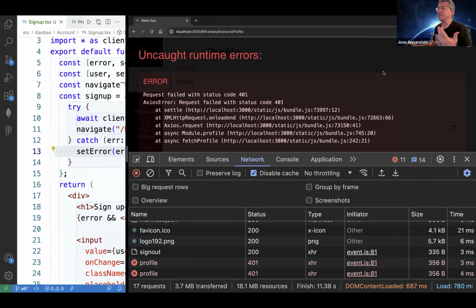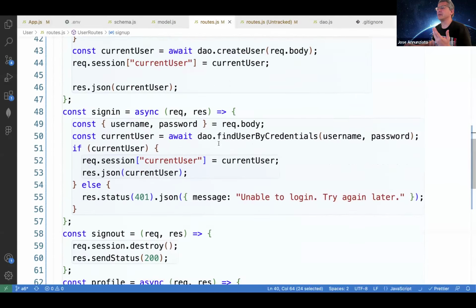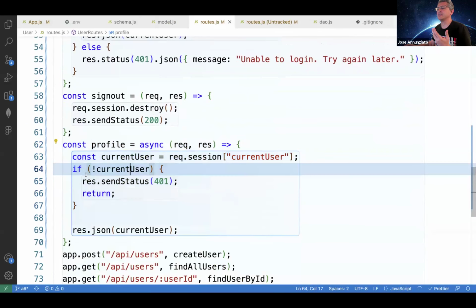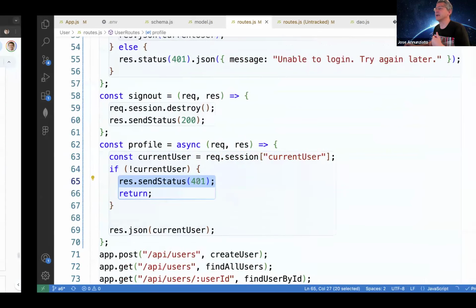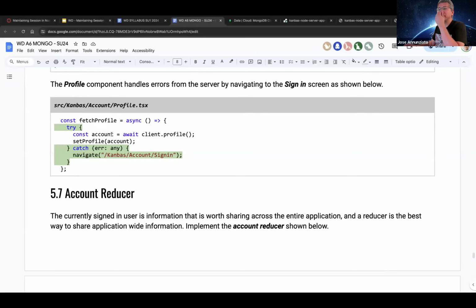So right now I'm responding with a 401, here in the profile. If there is no user, I'm responding with a 401. That's an error. So how do we handle that? What we're going to do is on the client side, I'm also going to wrap this with a try catch, right? And if there is an error, because I went out to the server and nobody was logged in, I'm going to get an error 401. Instead of reporting that ugly thing, I'm just going to not try to continue. I'm just going to automatically kick you out to the sign-in screen. I'm going to navigate you to the sign-in screen, right?